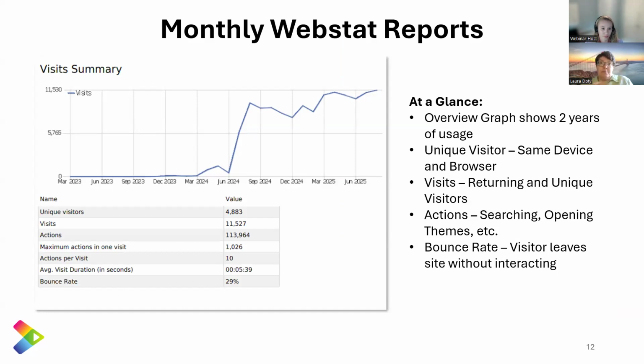But the first is this usage graph, and this is at the top of each report and shows about 2 years worth of usage. This graph was taken from a site that launched in June of 2024, and it shows that big spike as users found the site, started using it. And those monthly fluctuations that you see are typical across sites, and kind of reflect what's going out in the community. We see big spikes when the revaluation notices have been sent out. Is it tax season? Has the site been highlighted in a newsletter or blog post or something like that? So you'll see various fluctuations throughout the year.